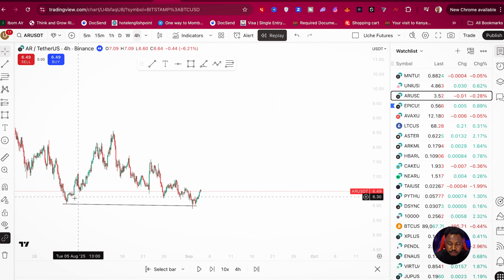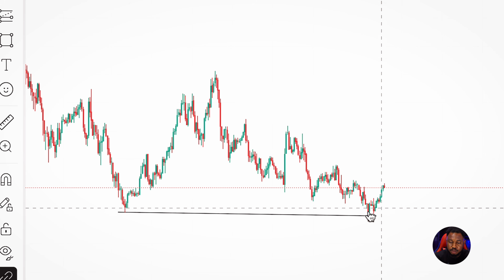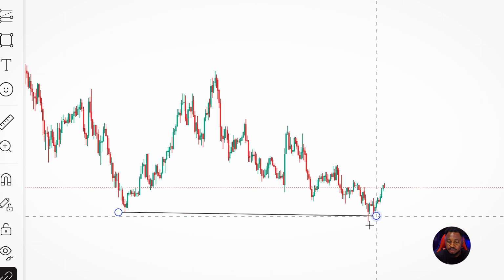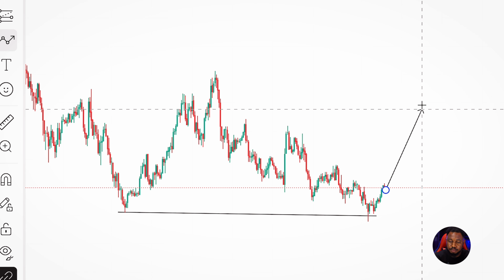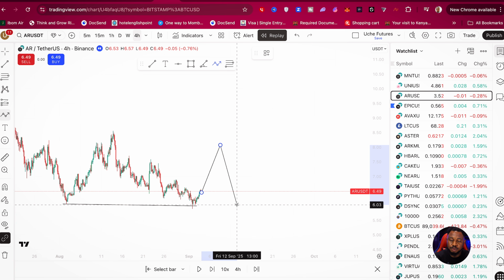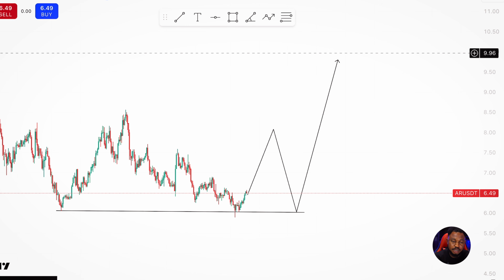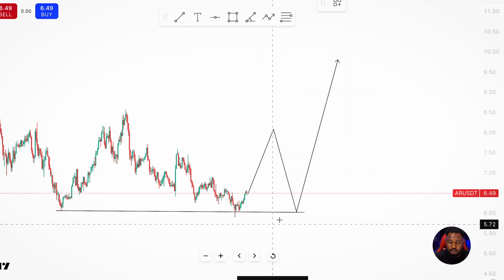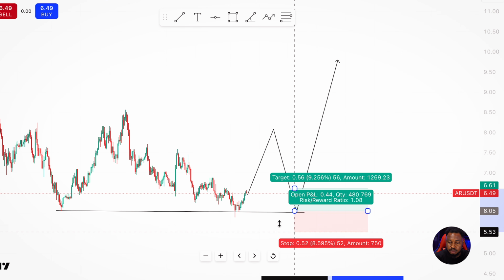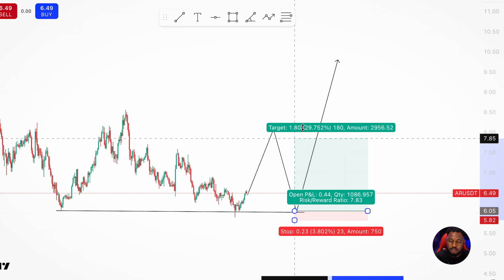So another example is this right here where we have this double bottom pattern, right? And then you're expecting that the next time price goes up and comes back again to this region, it should be able to hold there and form a triple bottom and continue going upward. And what most persons are going to basically do is to place their entry right here, put the stop loss slightly below it and then target higher prices.